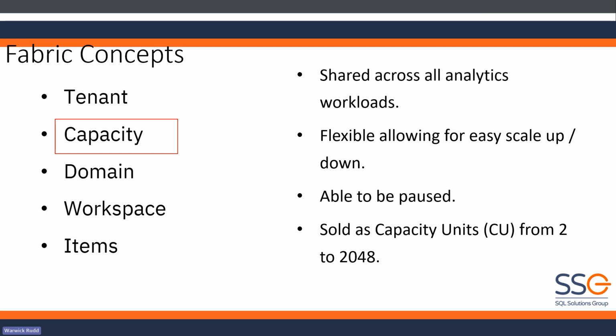Now, the difference from when we had Synapse was capacity. With our dedicated SQL pools, it was a capacity per workload, and we weren't able to share that. This is where Fabric really comes into its own, where we've got that capacity going across the bottom that we can have across our shared workloads that may be in different workspaces, with different people using them at different times. And that's one of the benefits.